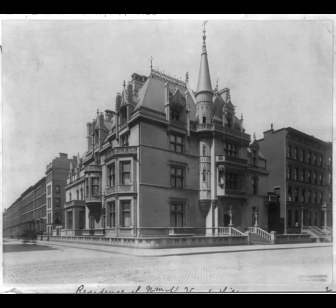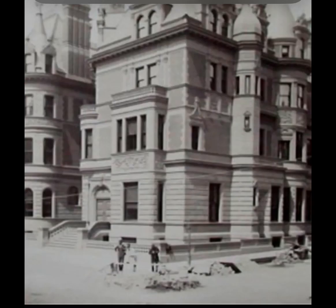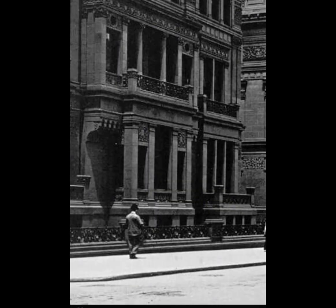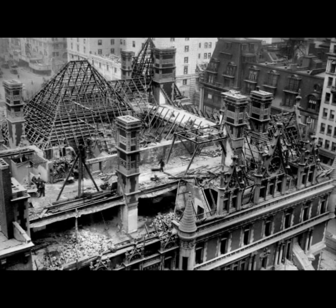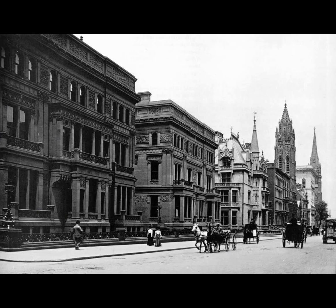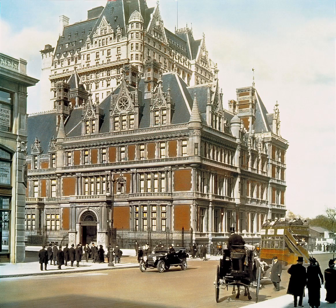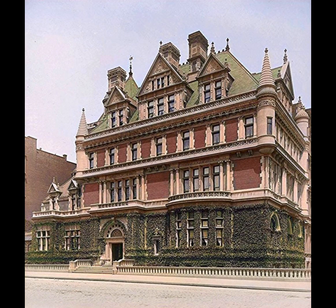I did construction. We build crap, and everything is faux fake if we do something like that. It's hollow pillars, and they're plastic, or they're crappy cement. It's not the real deal. And then you got to explain, this is what they turned into. You see that? Some of these beautiful places got demolished, burned out, they got knocked down. Look at that. But you see, there's nothing but horse and wagons.